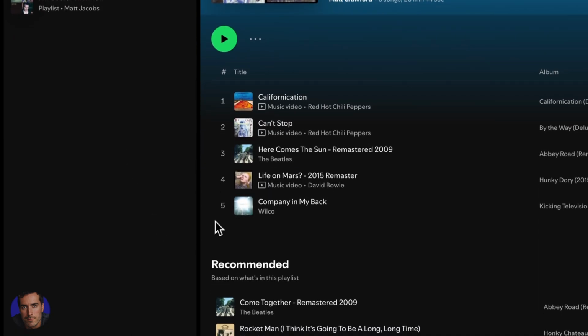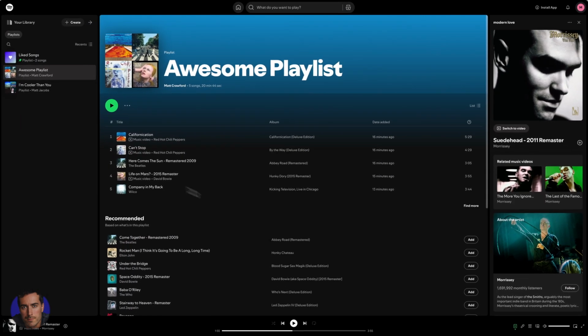So I'm right here on my Spotify account on my desktop computer. I'm just showing you, it's just easier to show you for the purposes of this video how to do this. You can do this through your mobile as well. If you want to do this on your phone, you can do that. The principles remain the same.